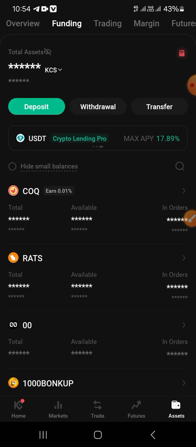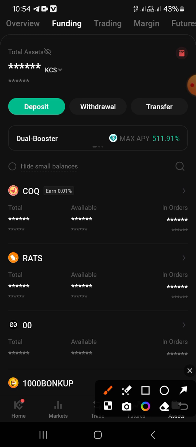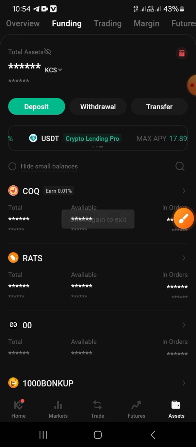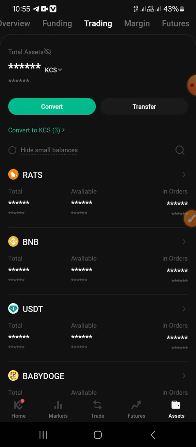Once it has transferred, if you now go back to your trading, you can click on this trading on top here, or you go back and then you will see trading. You click on this trading. You see my rat is now here. Once your rat is here, it means your rat is now in the market, ready to be sold.